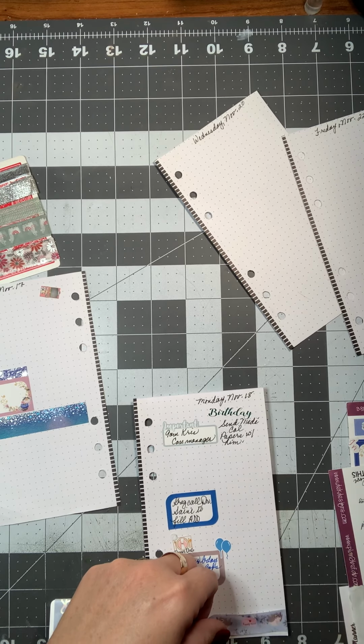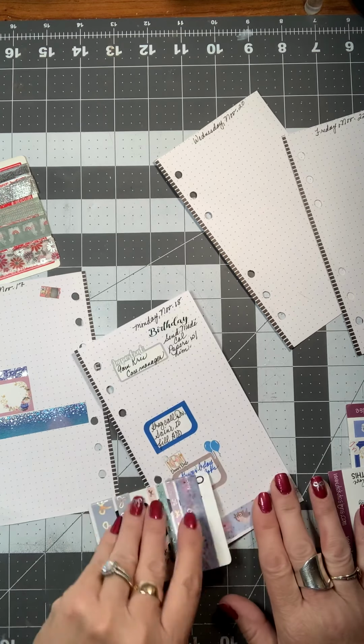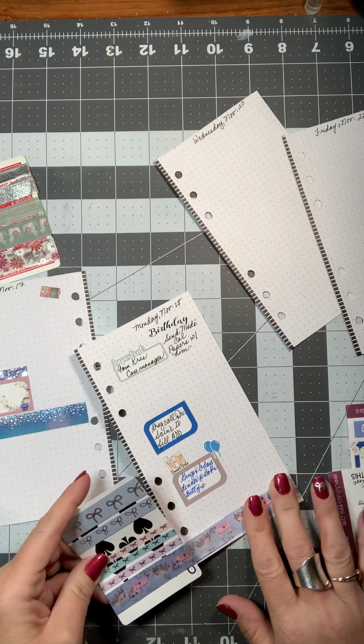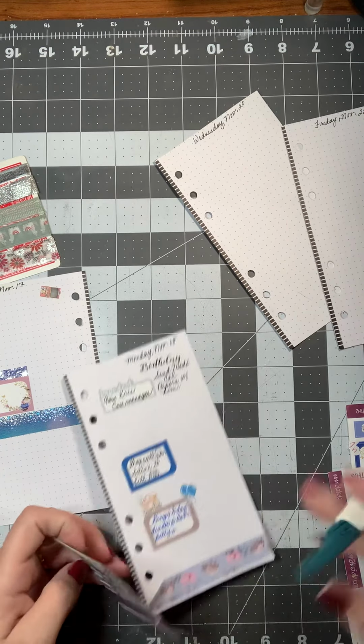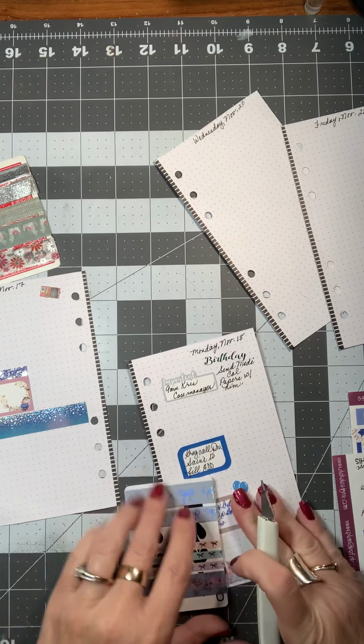Monday's my birthday, so it very well could be a Happy Mail day. It has been crazy with Happy Mail. My mail lady probably not liking me very much right about now.